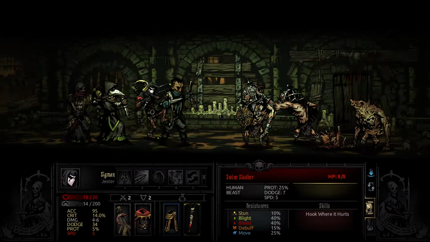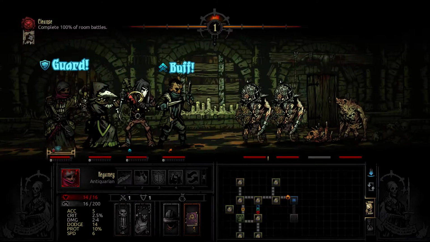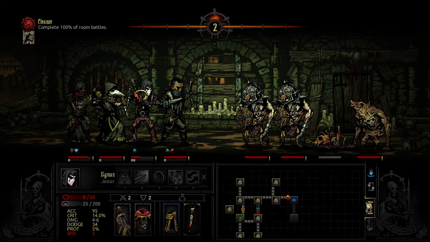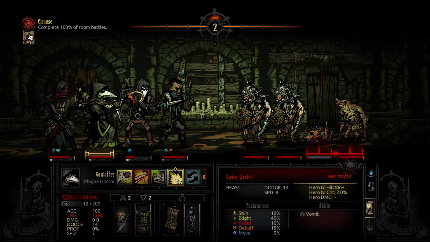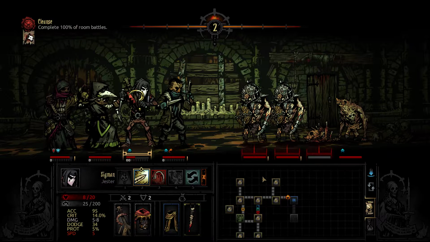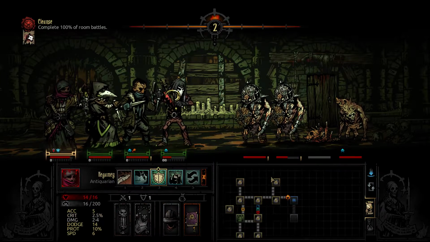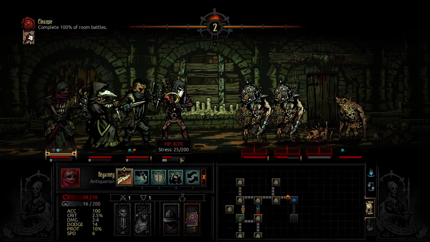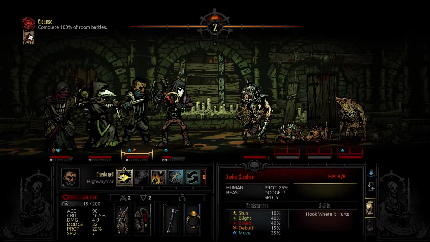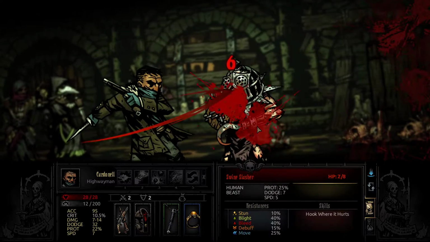Actually have 5 speed each. To be fair, I don't know if they can hit the back rows. At least not row 4. Mortality clarified in a single strike. Like I said, I don't really have a lot of healing for this group. Not that we really need a lot of healing, because this guy doesn't have a lot of hit points to start with. Obliterated. That's a max damage roll.